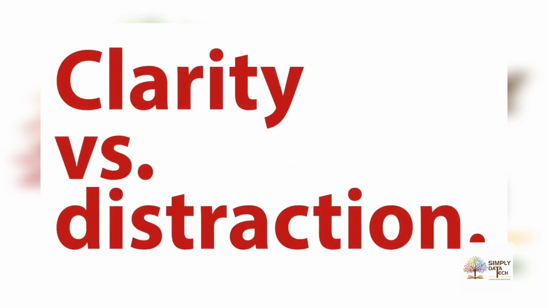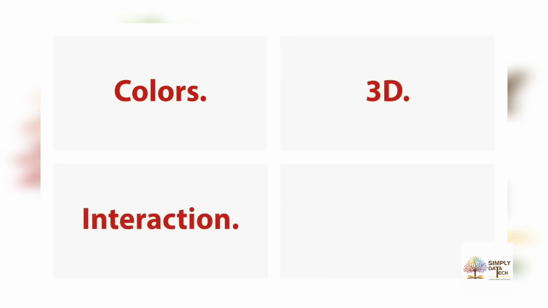Clarity versus distraction. There are things that can go wrong in graphics. Number one is colors can actually be a problem. Also, three-dimensional or false third dimensions are nearly always a distraction. One that gets a little touchy for some people is interaction. We think of interactive graphics as really cool, great things to have, but you run the risk of people getting distracted by the interaction and start playing around with it, going like, ooh, I press here, it does that. And that distracts from the message. So actually, it may be important to not have interaction. And then the same thing is true of animation. Flat static graphics can often be more informative because they have fewer distractions in them.